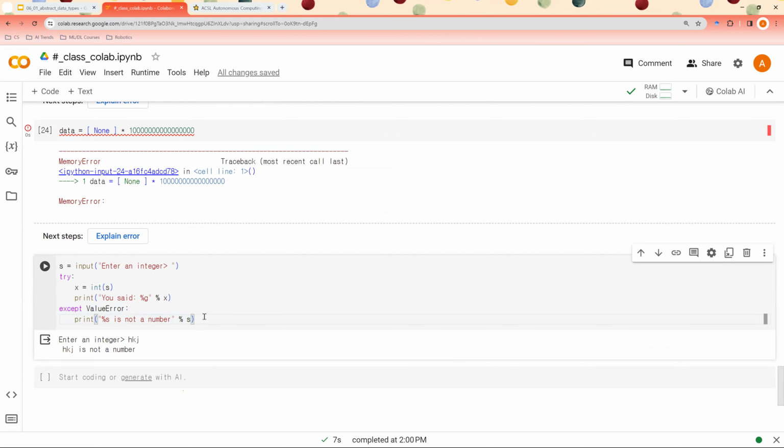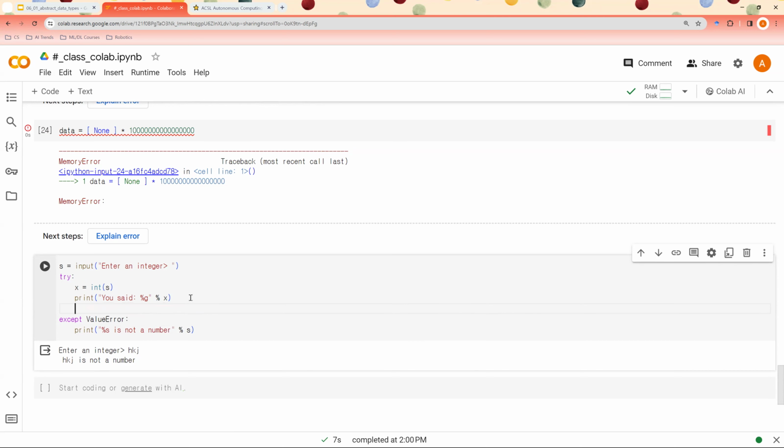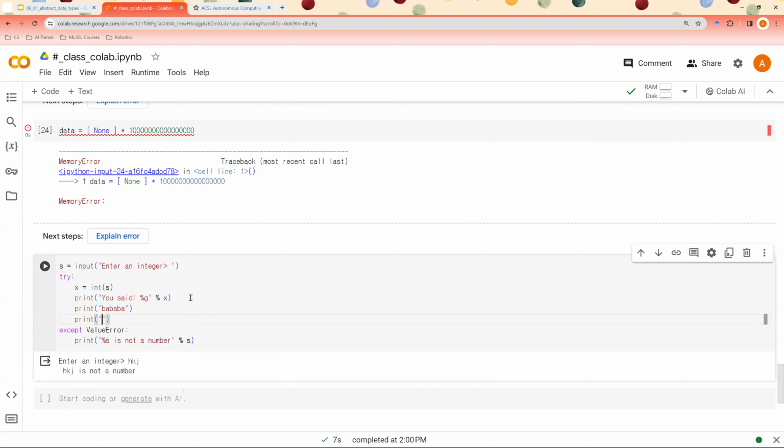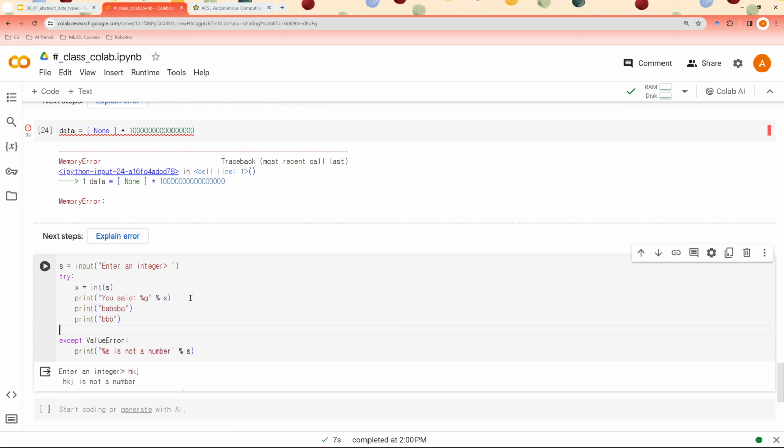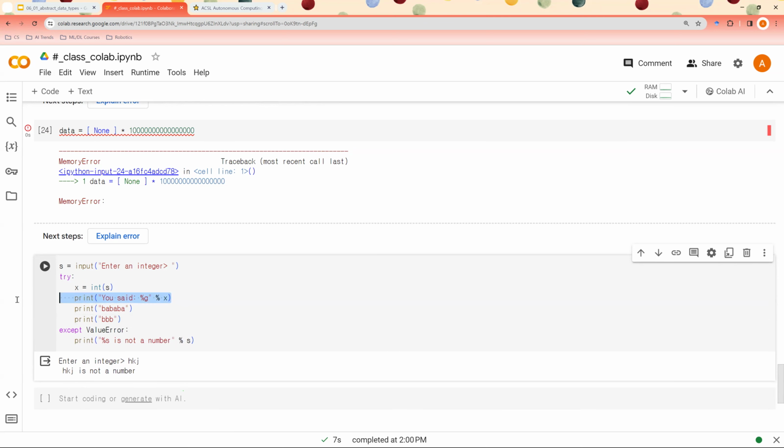And when an error occurs, the program stops right there. I mean, if there are other functionalities like blah, blah, blah, and if an error occurs here, then this program will not proceed to the next part, but it stops right here and goes right into this except block. And then the programs in this except block will be executed. Okay, so you need to be careful about try and except.